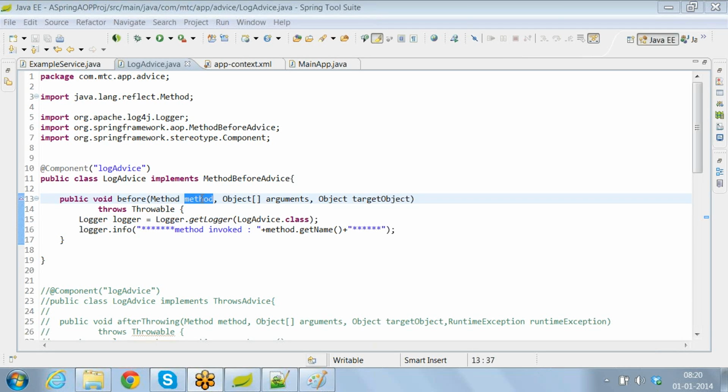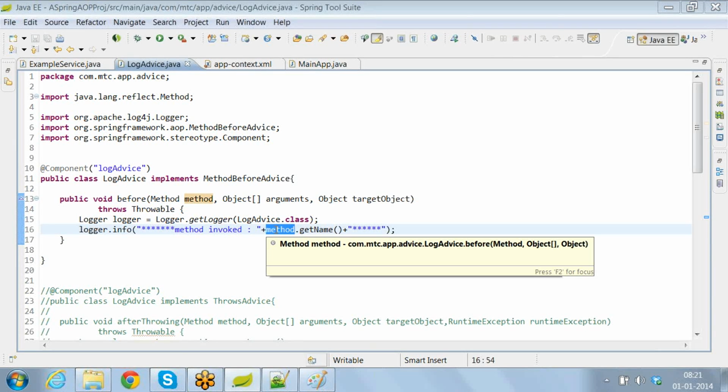As of now, this is just displaying the log details. So while displaying the method, it will read that method name from the method object itself. Which method is invoked, that method object will hold the details. So it is reading that method's details from that method object itself.